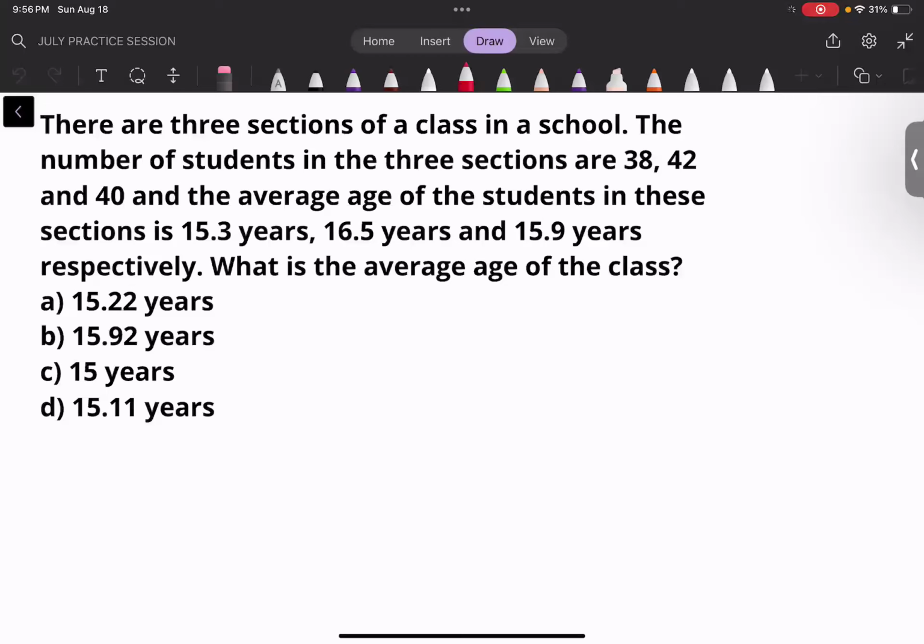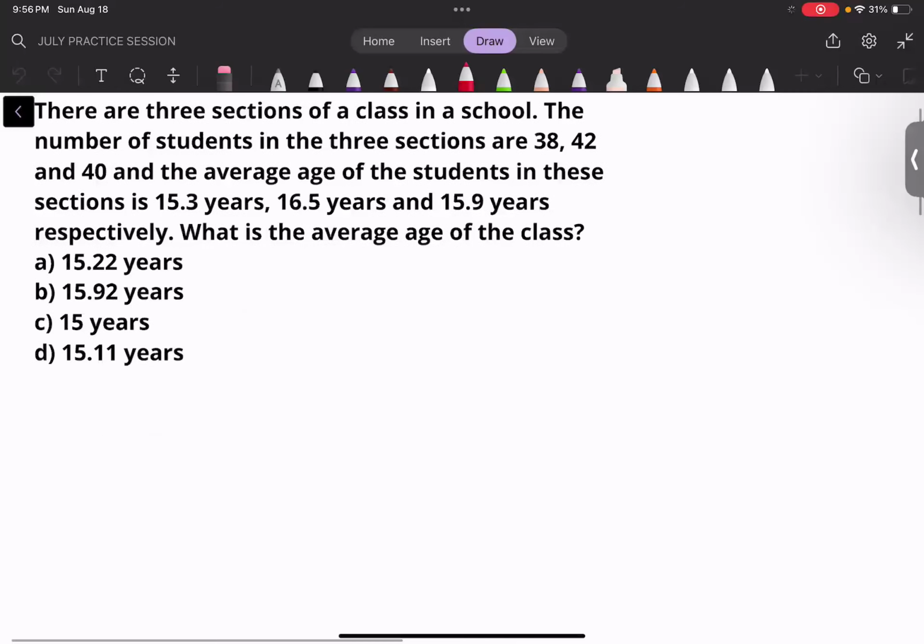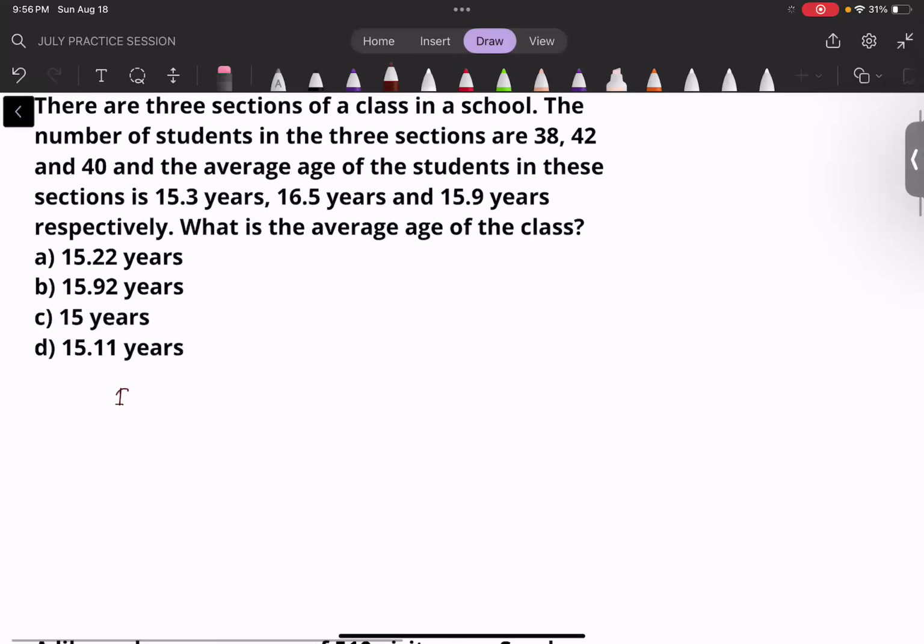So carefully see, there is a problem which I have told you. So three sections are there. Section number 1, section number 2, section number 3. In section number 1, number of students are given. Section 2 also number of students. Section 3 also number of students. In section number 1, they are talking about average age. It can be average marks also. So average is given for A also, section B also, section C also.